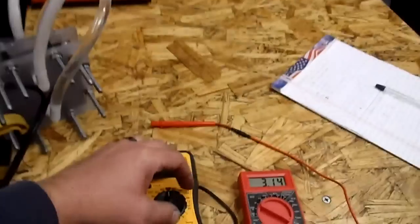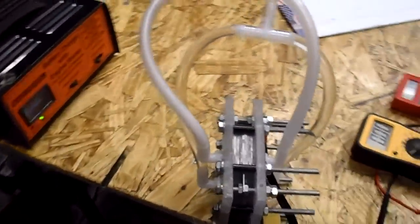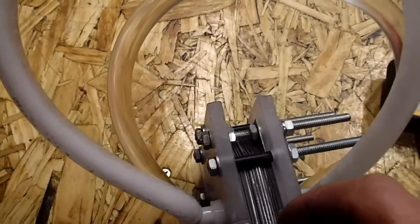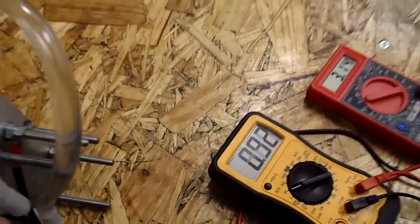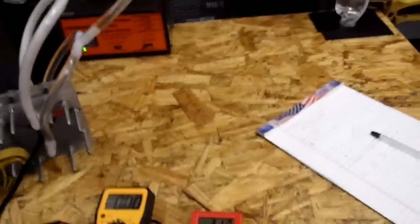And I'm just curious what the voltage per cell is right now. Let's see here. Go down there, and it's 2.86 volts per cell. So, no great shakes.